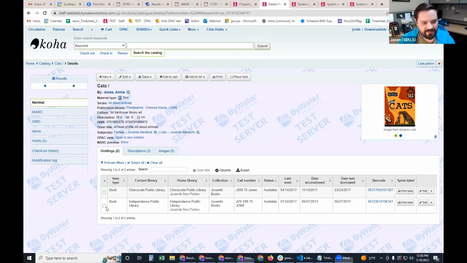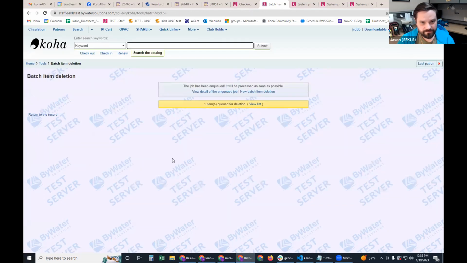I did write some code on that, and I think it looks good. I would love to see it reintroduced. Let me delete an item in my test server for you. And again, watch, this won't work. If I delete this with the batch tool, I've got it showing how many items are queued. It doesn't give feedback on what was actually deleted because it hasn't happened yet, but it is able to pull this number from the API.